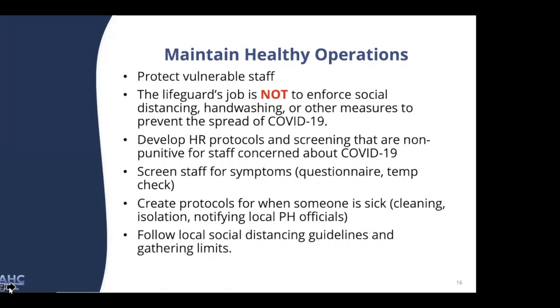As I just mentioned, you want to develop HR protocols and screening that are non-punitive for staff that are concerned about COVID-19. You want to make sure that you're screening staff using an appropriate questionnaire and also temperature checks. You want to create isolation protocols. What if a staff member suddenly becomes symptomatic? What if a swimmer becomes symptomatic while on site?